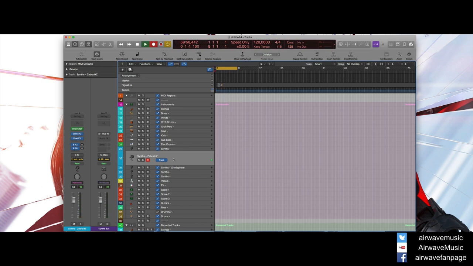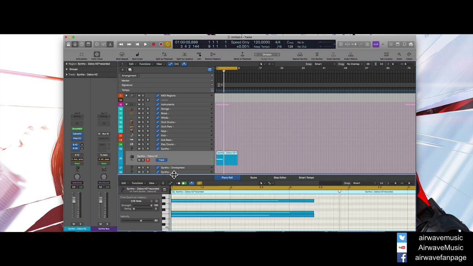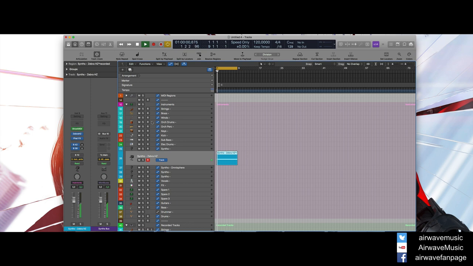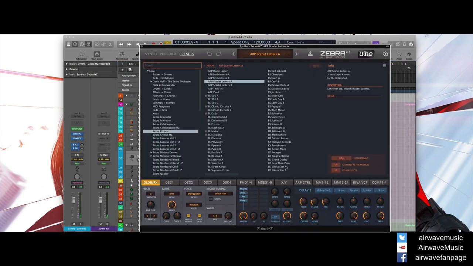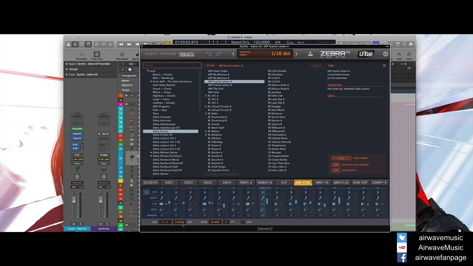I have two bars of counting. Okay, enough. Now I'm gonna make it longer. Adapt here the length. Note force legato. Boom. And here we go. It's in triplets, which I don't like. So we go to the arp and change the value to... Much better.